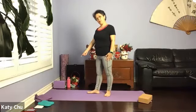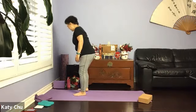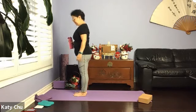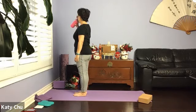Slowly come back to center. Heel toe, bringing the legs together. Shake it out. Getting ready for sun salutation. So top of the mat, big toes to touch. Align the edge of your feet to the edge of your mat. Listen to your body always.